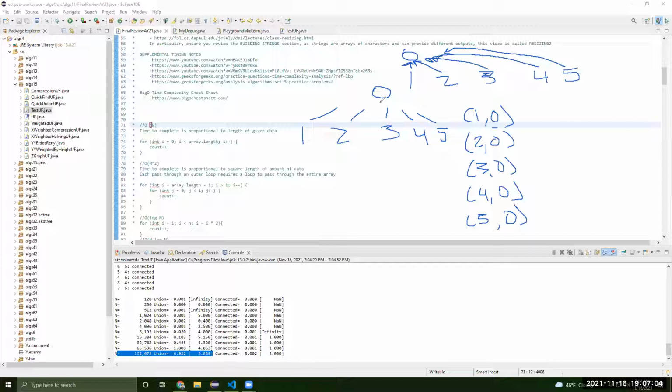Another scenario is a different type of union, such as quick union.